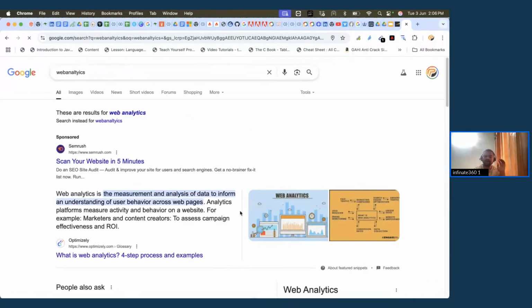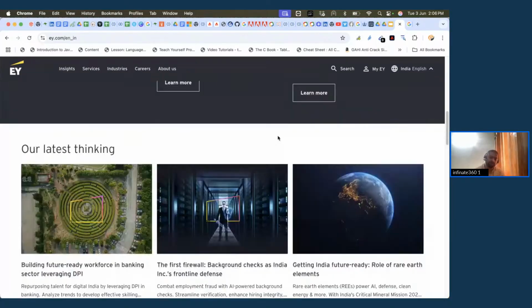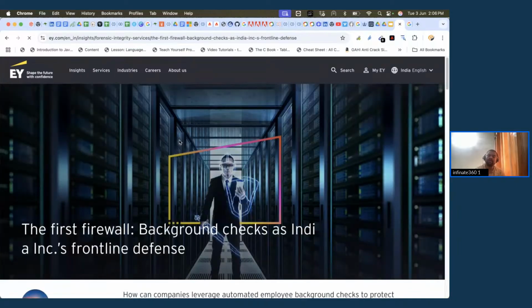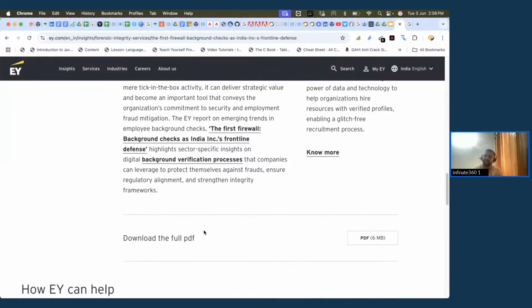Web analytics is the measurement and analysis to inform about the users and how they are behaving across the site. For example, if anybody comes onto the site, scrolls and clicks on a link, a business user can understand that this many clicks are happening, these are the topmost metrics captured, and this many users have downloaded the PDF. That brings business transformation, where you explain to the business that this is the data-driven approach. Data is oil, data is fuel to the business. What if you can prepare a dashboard and present it to the client or stakeholder? This is the website visit, and for that you need an analytical mechanism.